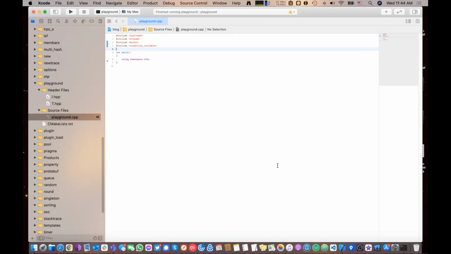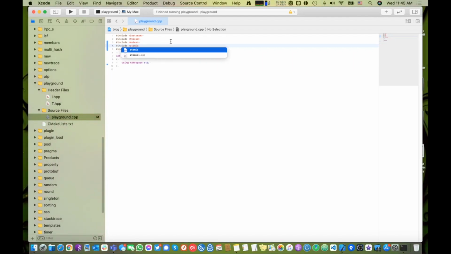So let's start with simple things. First, let's include something else. Include atomic. There you go. Without it, we wouldn't get far. So let's start by implementing a simple spinlock. And what is a spinlock? It's a mutex, effectively, for mutual exclusion, but it is very, very primitive.